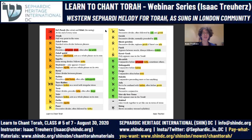The plan for the last two weeks, and this is the end game now, we're on the concluding section. Next week is just going to be recap. We're going to try and consolidate, go over as much as possible, and hark back to the things that we've forgotten from week 3 and 4. We'll spend quite a lot of time on Pazer and Talsha, just to consolidate them from this week, and then we'll learn a couple of marks that have slipped through the cracks, as it were.